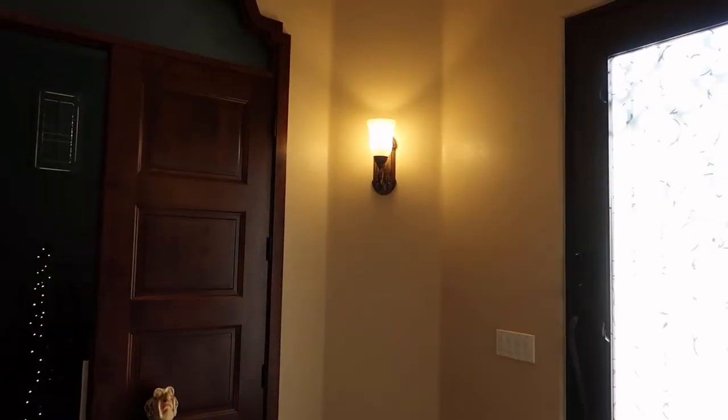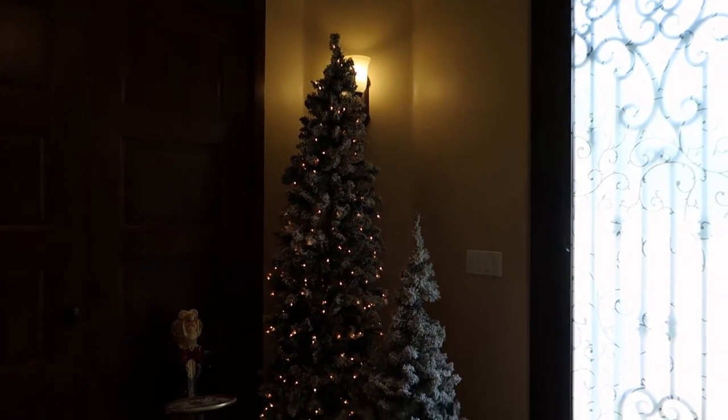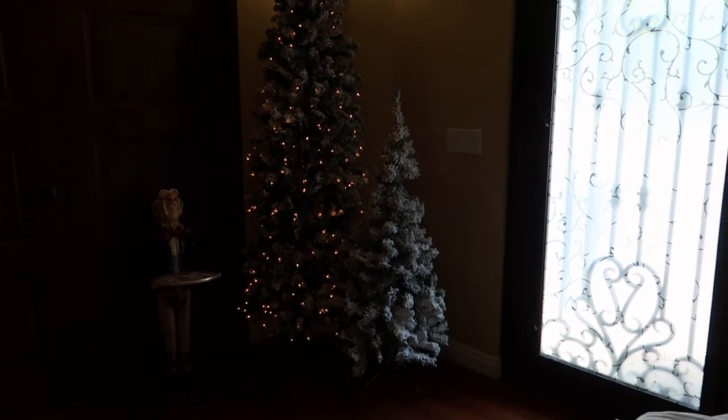This is the section that we want to decorate with some trees. Here are the two trees in my foyer. One's a 6-foot tree and the other one's a little 4-foot tree.